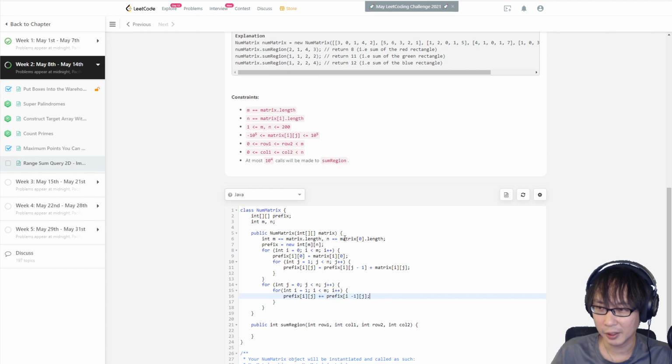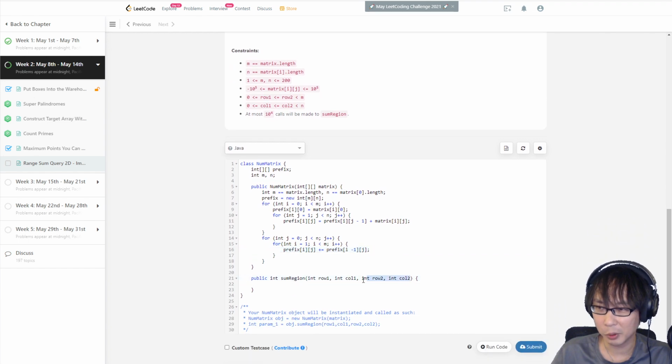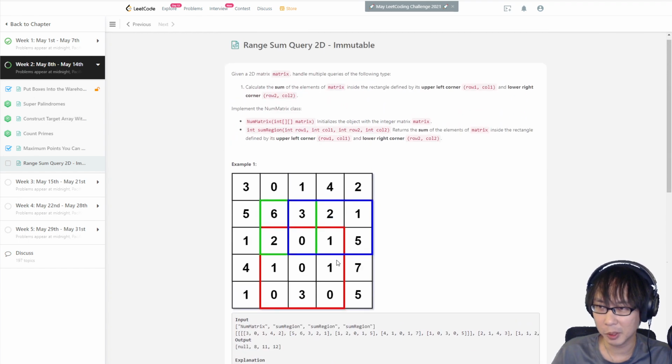I think. And then once we get a query, for example when we get this, then we have the prefix sum for the bigger one minus, so we need to know this and this and this.